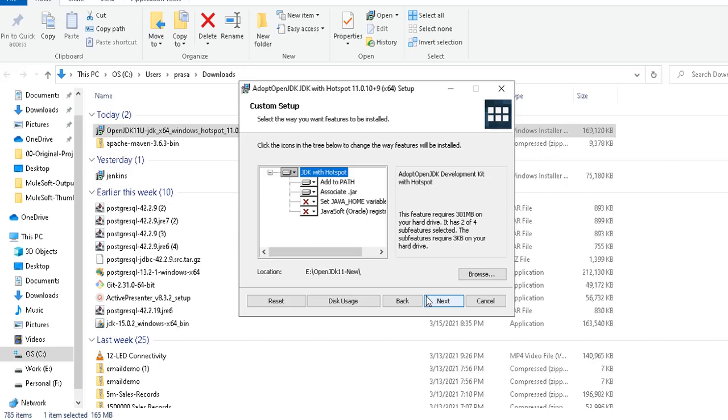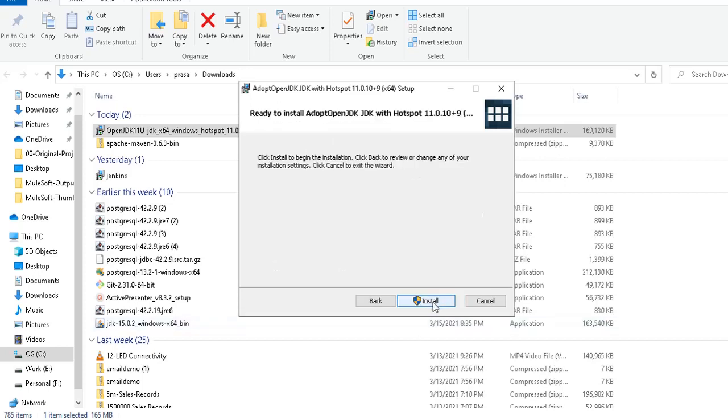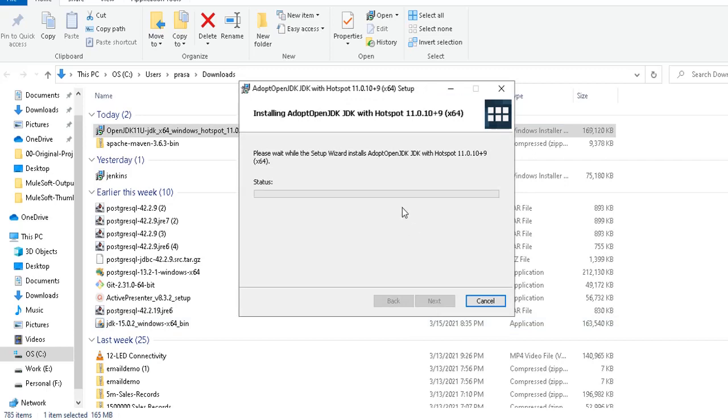Then you need to click next. Now click install. So I'm also installing again with the new path. It will take a couple of minutes. Once the status comes to an end, it will show you a finish button. You need to just click on that finish button to complete the installation.